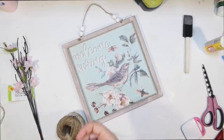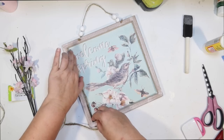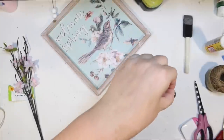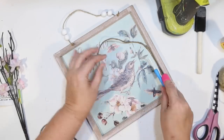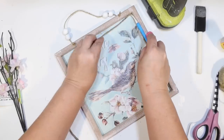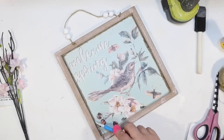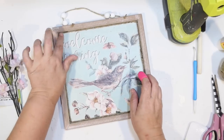Almost complete with this little bird DIY, but there were a few more things I wanted to do. I wanted to cover the seam between the frame and the canvas to make it all sealed. So I'm going to use the thicker twine from the Dollar Tree, which is pretty fuzzy, so I'm going to try to burn some of the fuzzies off before I glue it down. Starting in one corner, I'll glue that down. That little tool I'm using — some of you guys have asked about those — they are the little cake decorating tools from the Dollar Tree, and they work great for hot glue especially when you don't want to burn yourself. So I go all the way around all four sides and glue that down.